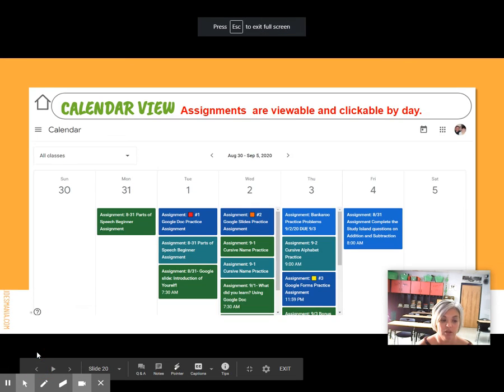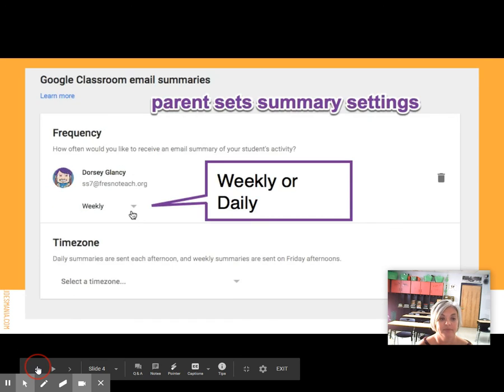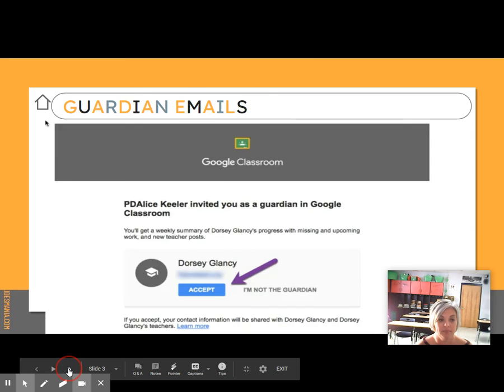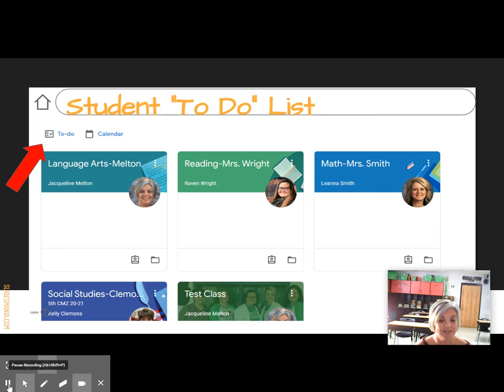If you are still struggling to figure out how I can best help my student to make sure that they have done what they need to be doing, I really recommend the to-do button and the clipboard button. In my opinion, those are going to be the easiest way for you to check. Please let us know if you need something else, or if you feel there's something else that we could do to help make this process easier for at least the next 2 weeks, and for our virtual students all the way until December.